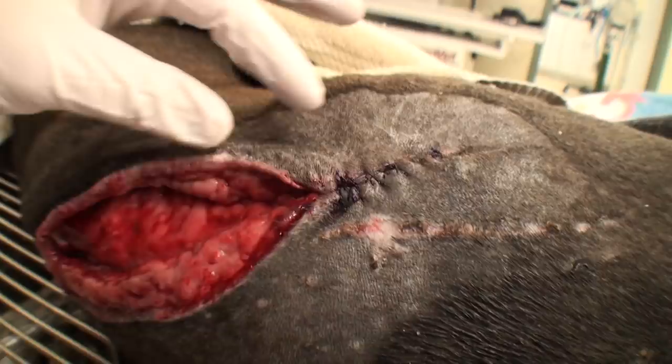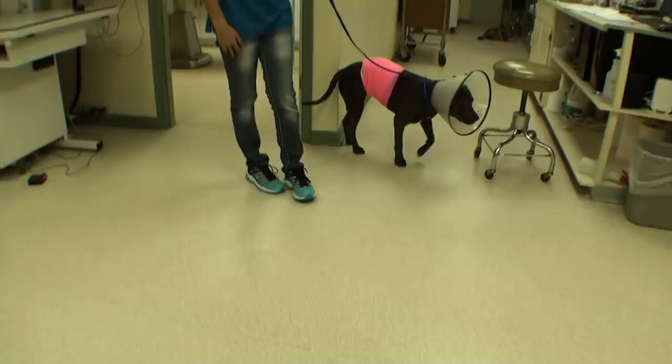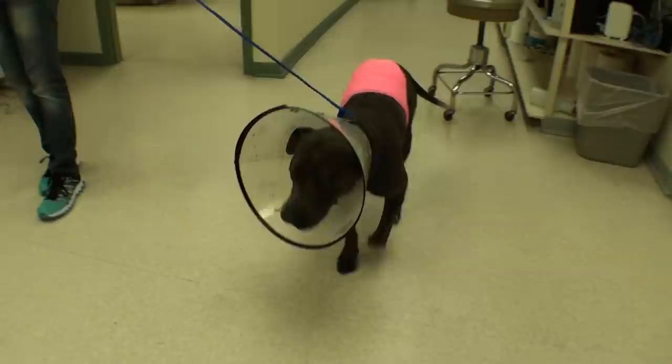So we'll just pack the rest of this. I'm going to put a bunch of sugar in there to help debride, and then a wet to dry bandage, and we'll wrap her all up. Here's what Daisy looks like after being wrapped up. Good girl, you good girl.